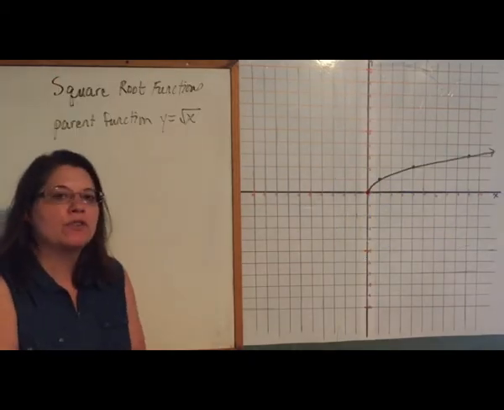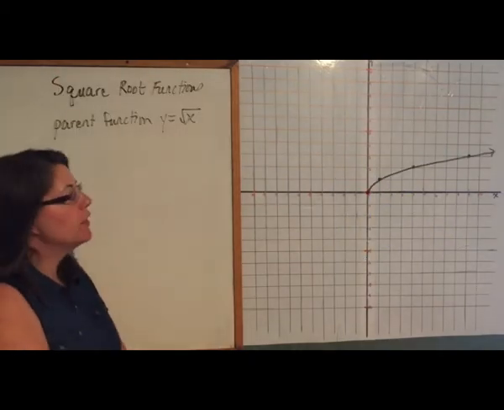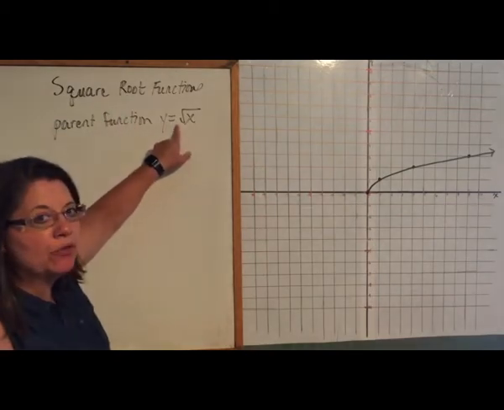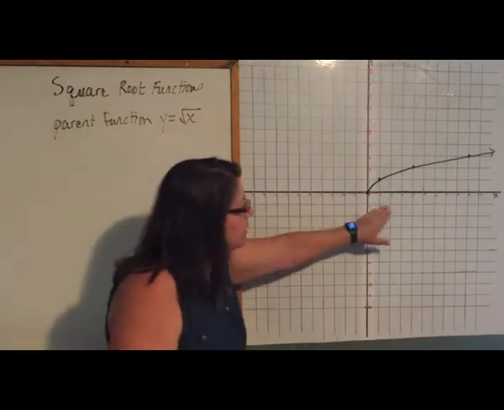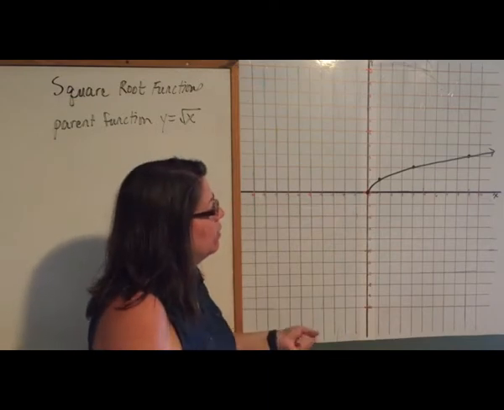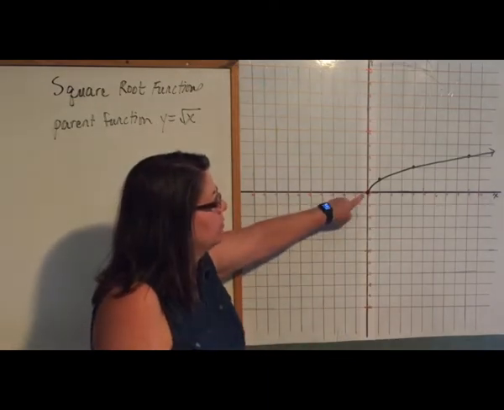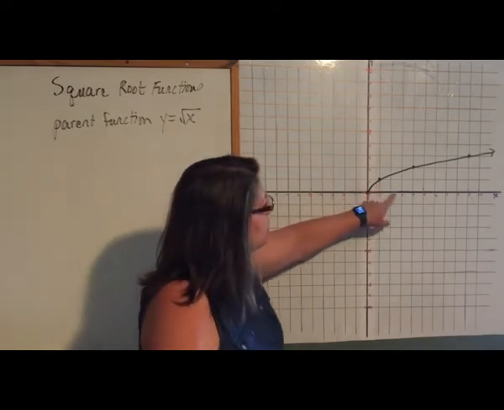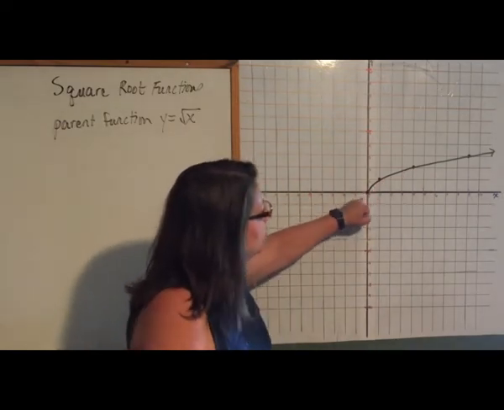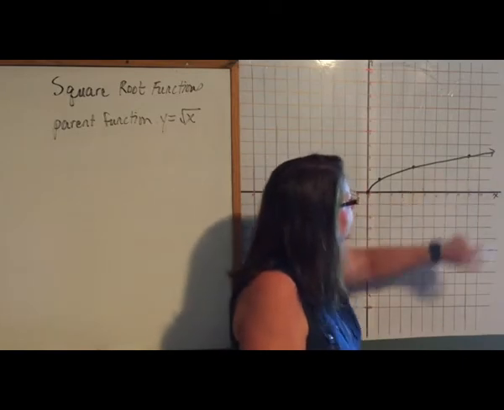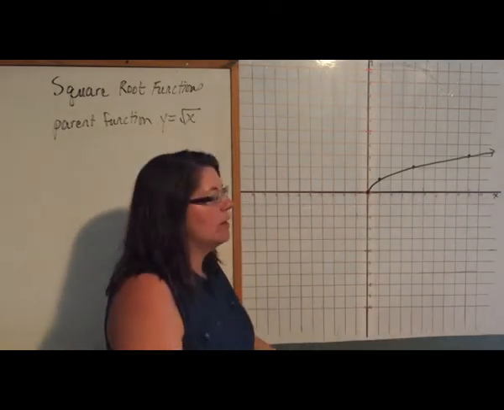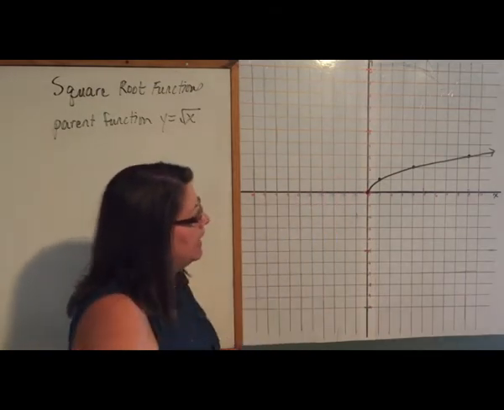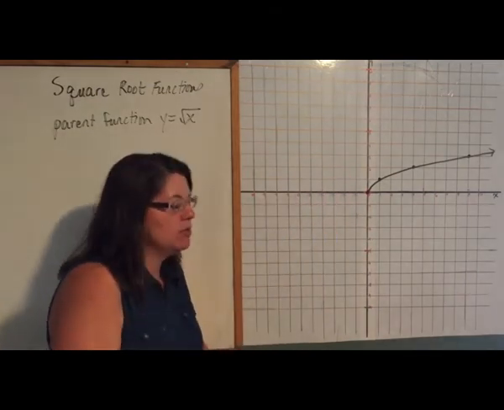The next function that we're going to talk about is the square root function. And the square root function, parent function, is y equals the square root of x. And I have that graphed here in black. Basically, with the square root function, it's going to start at 0, 0. Your next point would go right 1 up 1. The following point would go right 4 up 2. The next point would go right 9 up 3. We're taking the square numbers and their square roots to form the graph. And we talked about these in chapter 1.